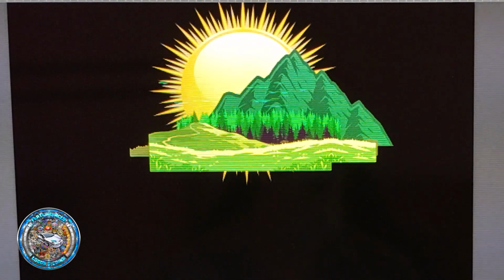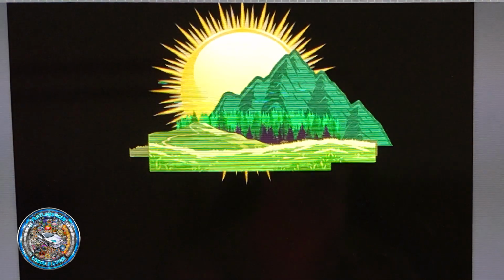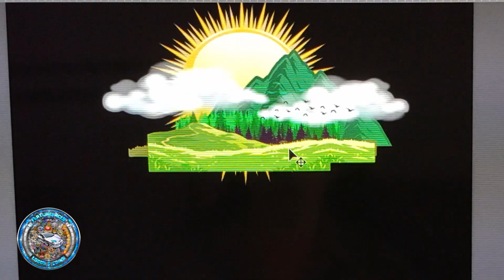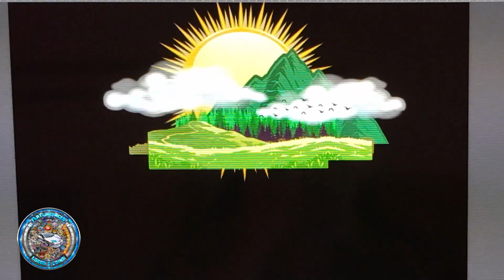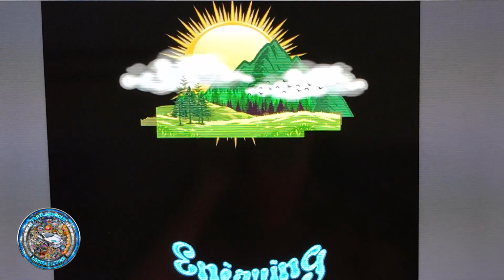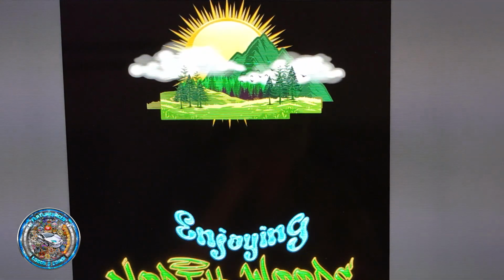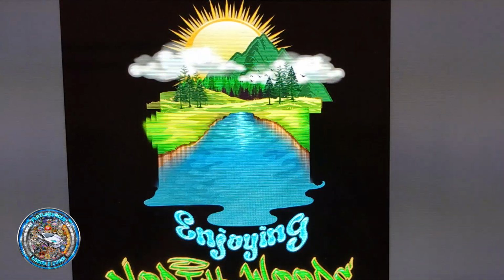I had to do a reflection on that. And I got the clouds. Then I did the bird silhouette right there. Trees in the back left. Trees in the back right. And I did the water stream.